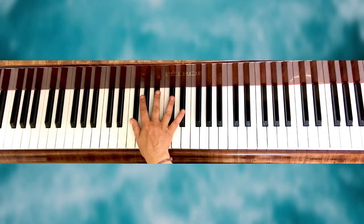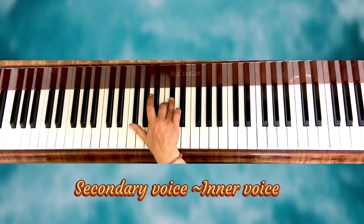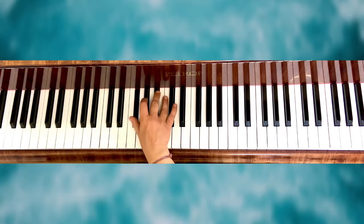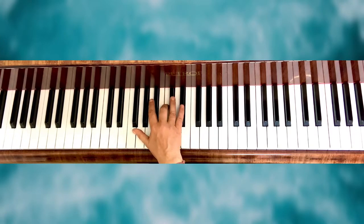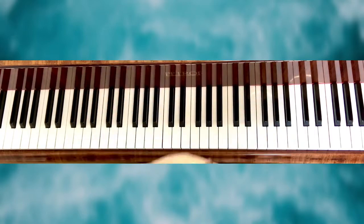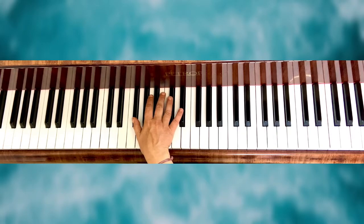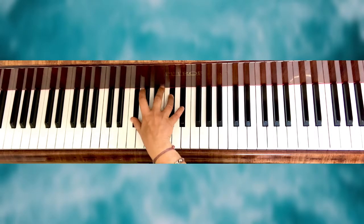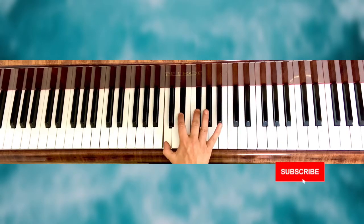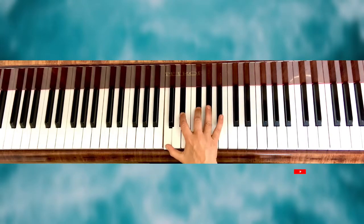And now we're having an inner voice here. I'm calling it an inner voice because it's beautiful. That goes on the right hand, and it's gotta be somewhat subdued compared to the top line, but it needs to be heard very clearly. 1, 2, 3, 1, 2, 3.